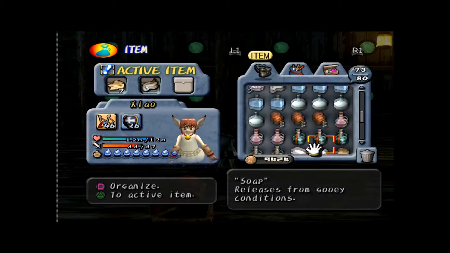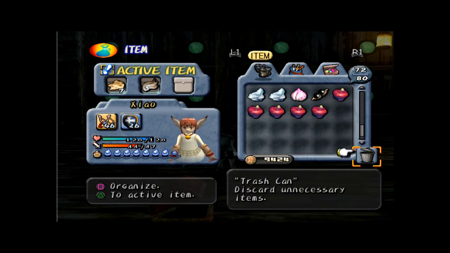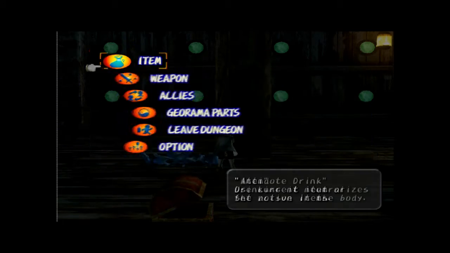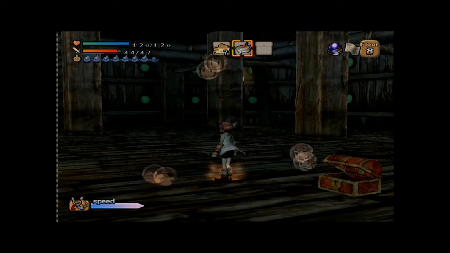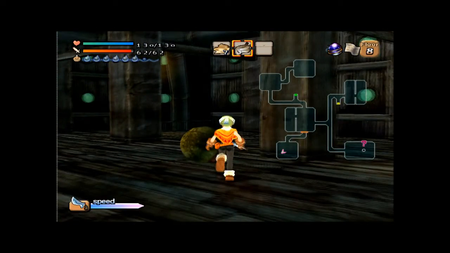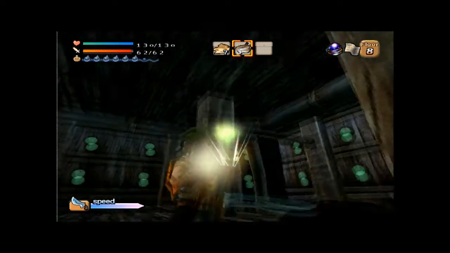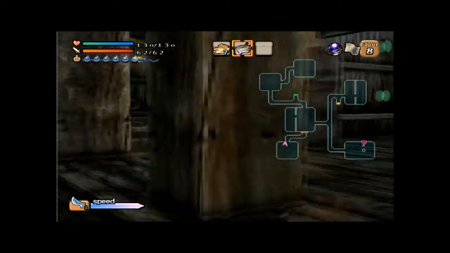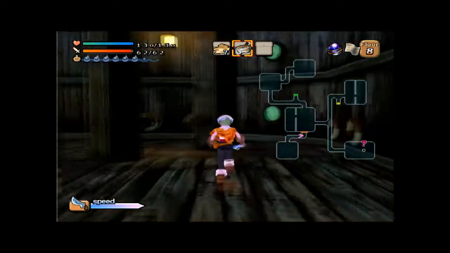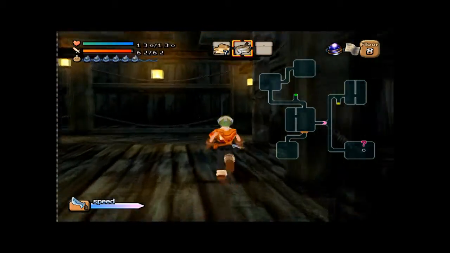This is the item that gets you into the back room, but it has to be fresh. It can't be rotten like that one. That's what happens after they've been in your inventory for too long. So that does kind of suck, and we can't really use it. Okay. Let's move. We gotta go this way.